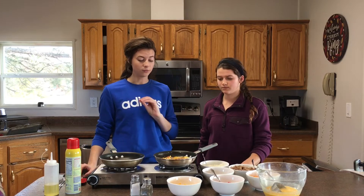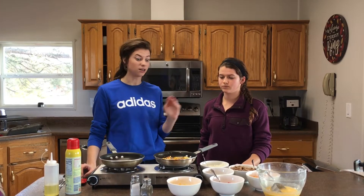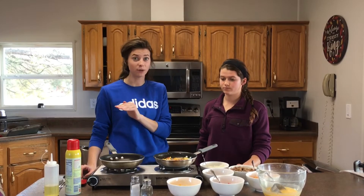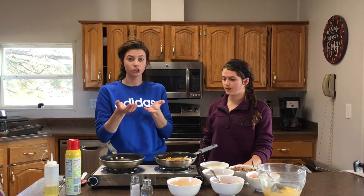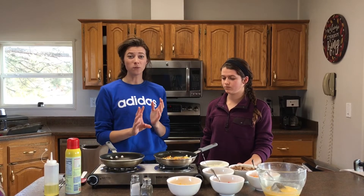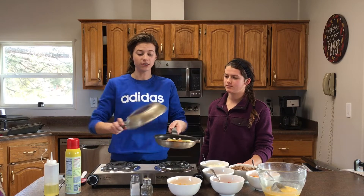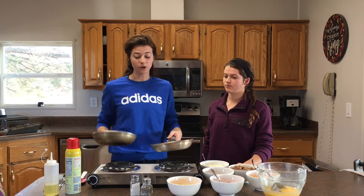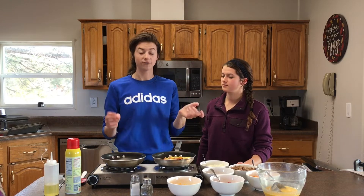When you see it drying out on top, you'll still see some wet spots — that's fine. Don't let it cook all the way on top or it'll burn. Once it's drying out and the pan moves without too much jiggle, you're ready to flip. There are a couple of ways to do it — if you're worried about flipping, you can place a pan over it and flip it that way. It works well, though you'll have two pans to clean.